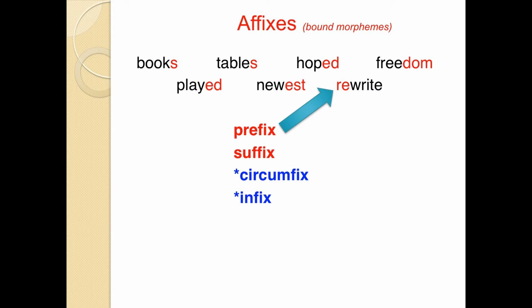Okay, so affixes are the bound morphemes, and the ones we already looked at are, for English, prefixes and suffixes. I'm pretty sure you guys already know these terms. A suffix is an affix, an attachment, that goes at the end of a word, and a prefix, like the one in rewrite, is an affix that goes at the beginning of words. So that's all we have in English, prefixes and suffixes. Other languages also have circumfixes and infixes. English doesn't. So I'm going to show you a circumfix now.